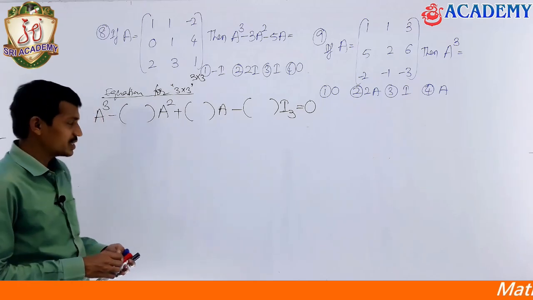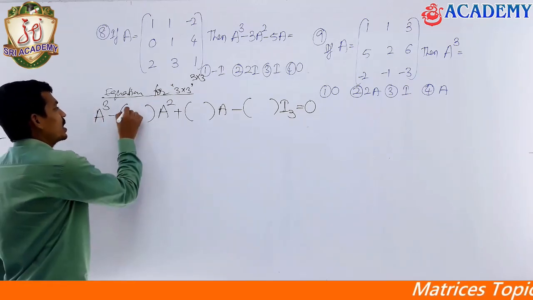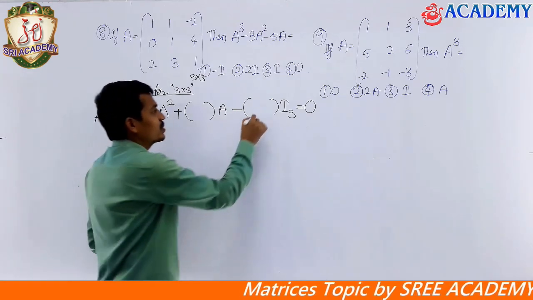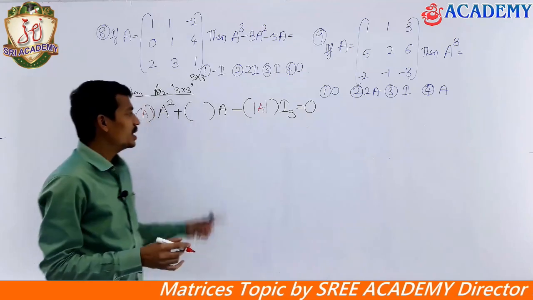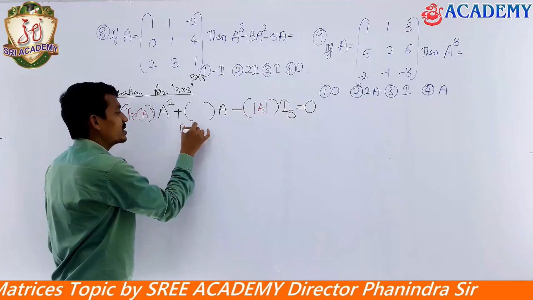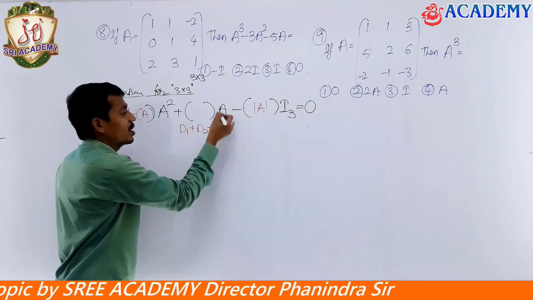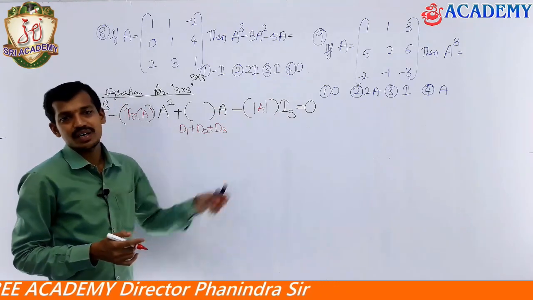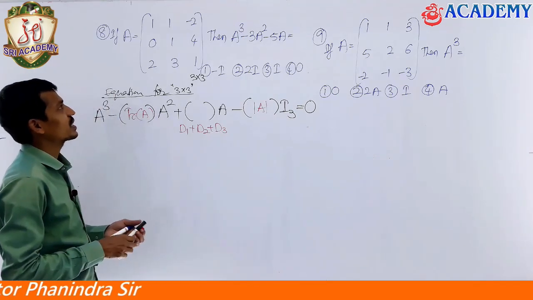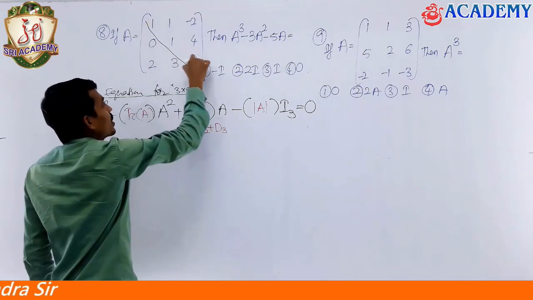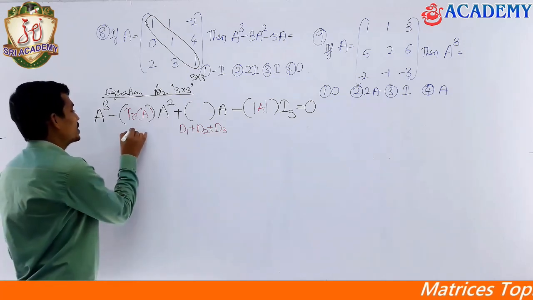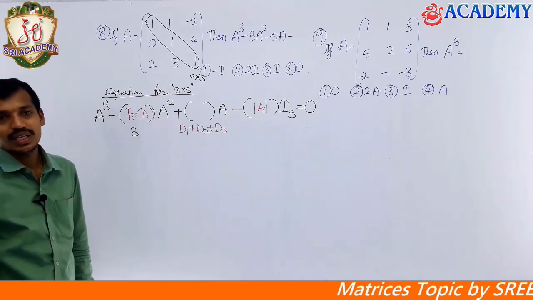Here, the second term is always going to be the trace, and the last term is going to be the determinant. In the middle, you have to write the sum of determinants of 3 matrices. How to find this? What are the 3 matrices? We will see, but first we will find the trace here. Now tell me, what is the trace here? Simply the sum of the principal diagonal elements, that is 1 plus 1 plus 1, which is 3.